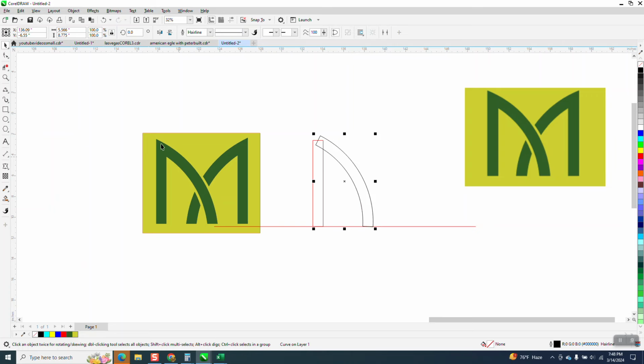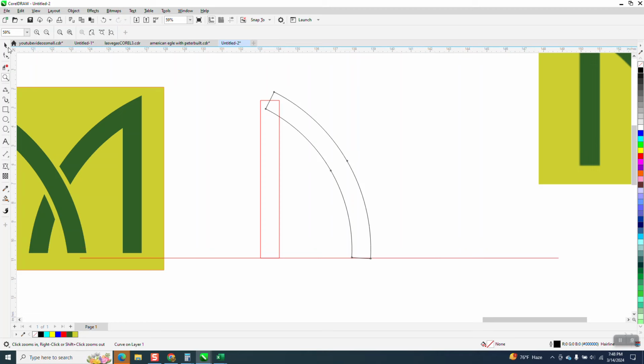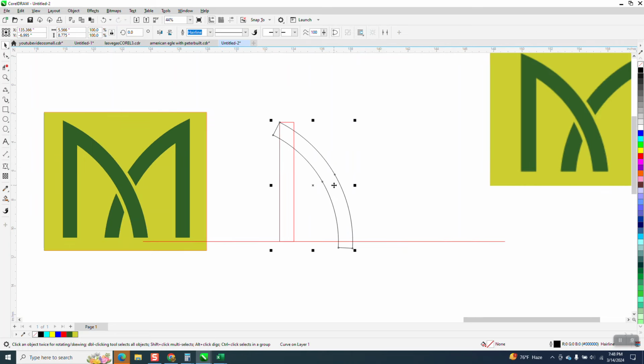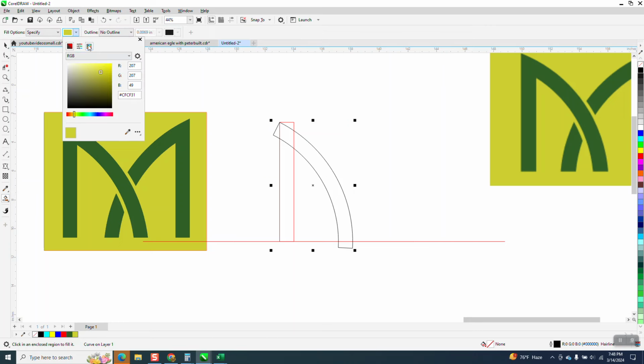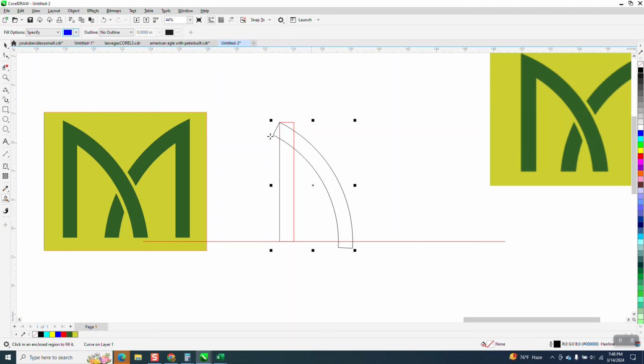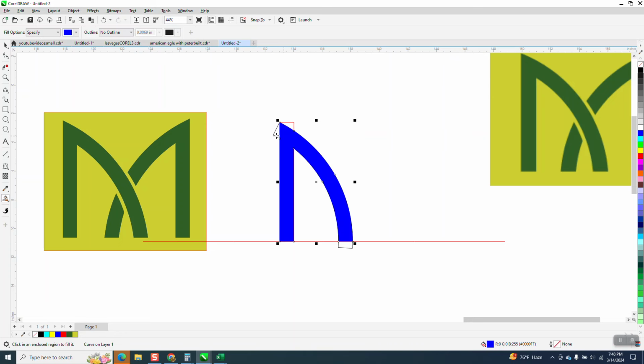Now to get this sharp transition, I'm just going to move the whole thing over to there. Now this is going to stop my line, and it's a little bit curved in, but his main concern was the split. So I'm going to use the smart fill tool, and I'm going to use blue. Well, first of all, I need to use the virtual segment delete key to delete this and this. And I'm going to take my smart fill tool and fill that in.